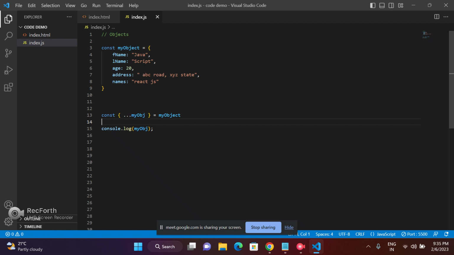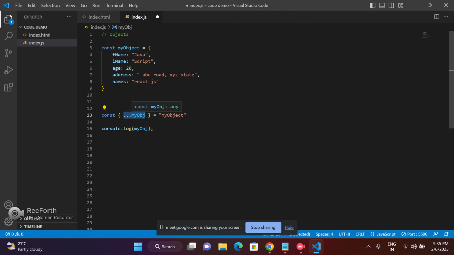Square bracket or curly bracket? No, we cannot use both. If you are writing this, you will get the object itself.